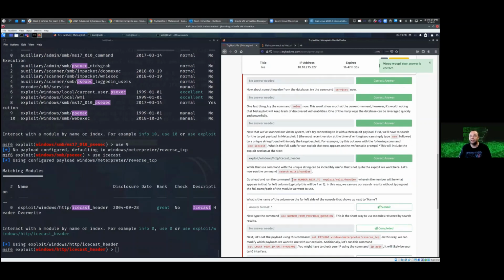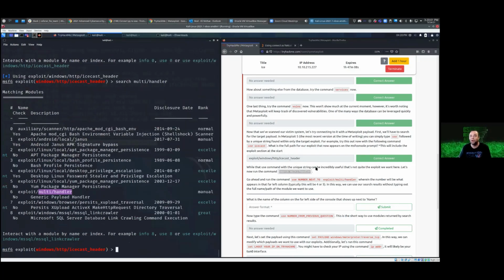Go ahead and run the command use number next to exploit/multi/handler. So, oh, here we are. You've got to read the entire instruction. So search multi/handler. I guess it's been this way for a while because they were talking about Metasploit 5 in this.